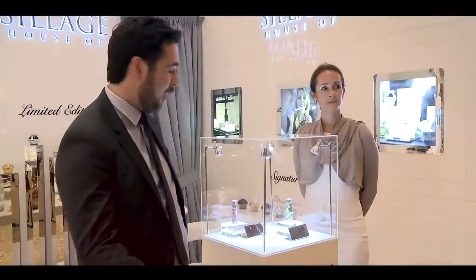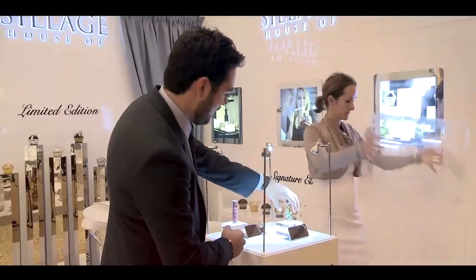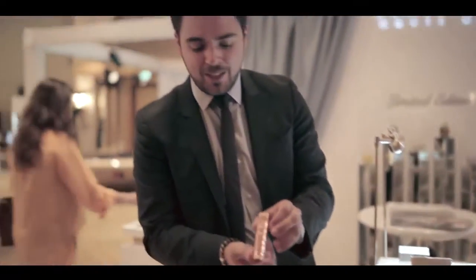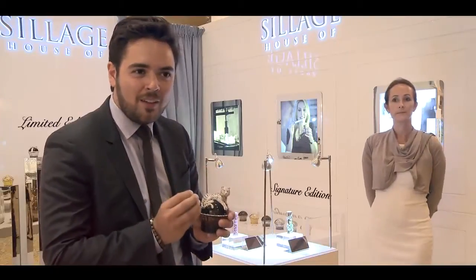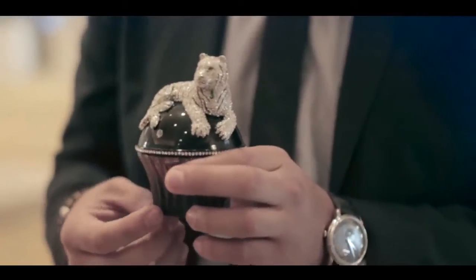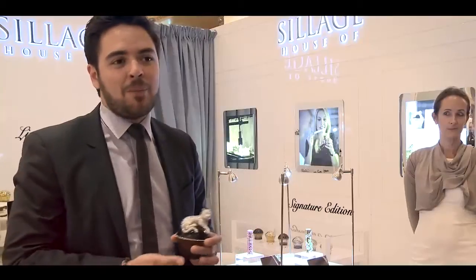For the exhibition, we are actually launching for the first time in the Middle East. Number one is the gecko. And for the first time in the world, number two, which is a pink enamel with diamonds and a pink sapphire on the top. We focus on bringing the best quality inside and out. We use Swarovski crystals. An amazing response from the press — this is the perfect place.